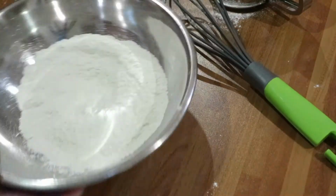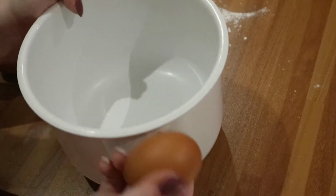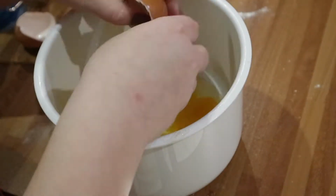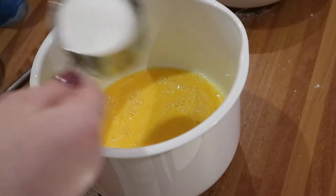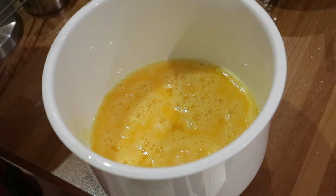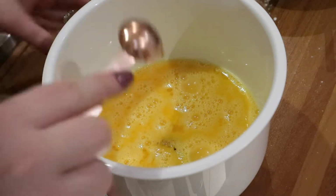Just tidy up, nothing too different, just scrub it off the floor. Then you are going to take 4 eggs and crack them, and then whisk them up with the fork. Then you're going to add 1 cup of sugar into your eggs, then 2 tablespoons of vanilla extract. Yes, I said 2. It has to be vanilla or else not.